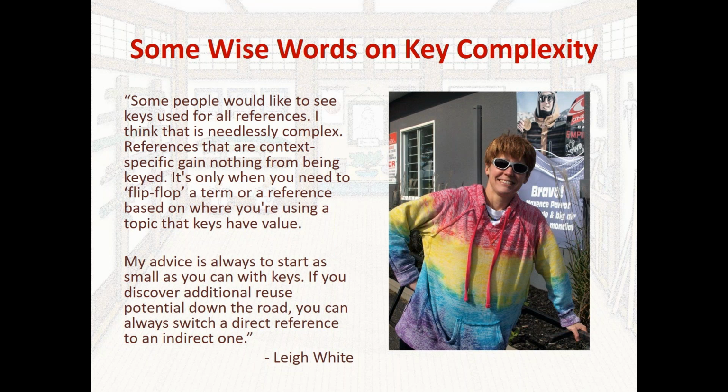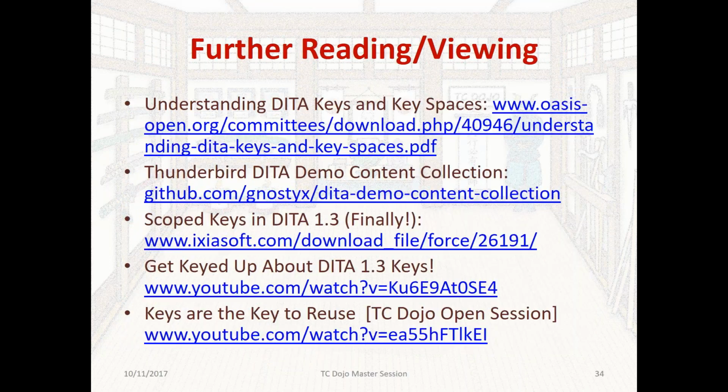I think that is needlessly complex. I meaning Lee. References that are context specific gain nothing from being keyed. It's only when you need to flip-flop a term or a reference based on where you're using a topic that keys have value. Her advice is always to start as small as you can with keys. If you discover that there's additional reuse potential down the road, you can always switch a direct reference to an indirect one. Okay. And that is basically it for me.